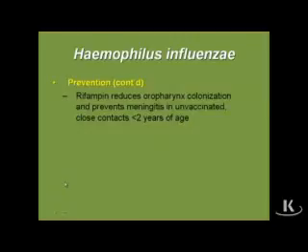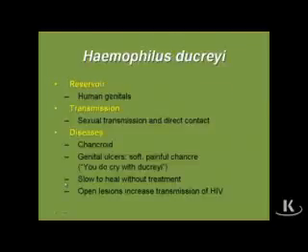Now, the other species of Haemophilus is Haemophilus ducreyi. And Haemophilus ducreyi is a sexually transmitted disease, not one that we see very frequently in the U.S., but when I describe the disease for you, I'll tell you what you're going to have to differentiate it from. Now, the disease itself is called chancroid, and these are very, very painful chancres. So the mnemonic here, which cracks me up, is you do cry with ducreyi. And what they're trying to get you to remember is that it's extremely painful. I myself would cry with any of them, but specifically with ducreyi because it's so painful.